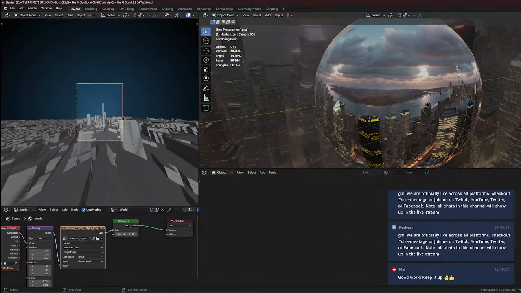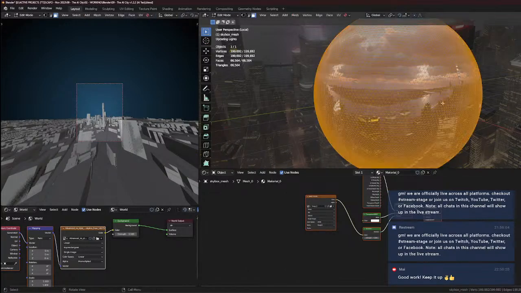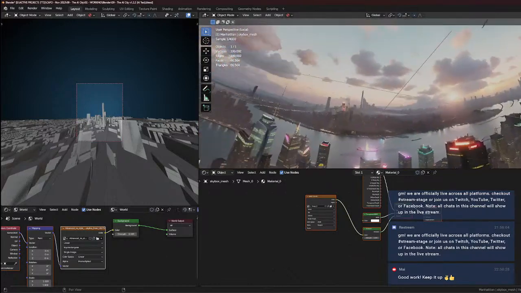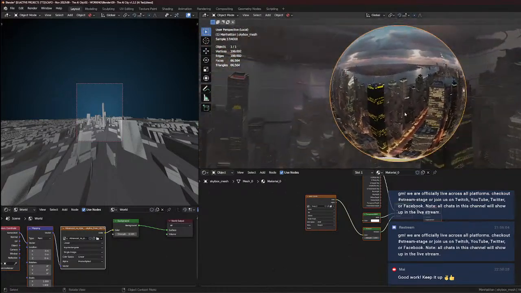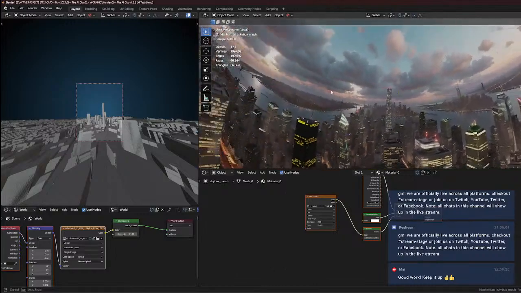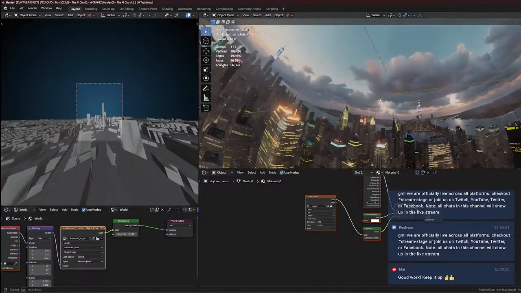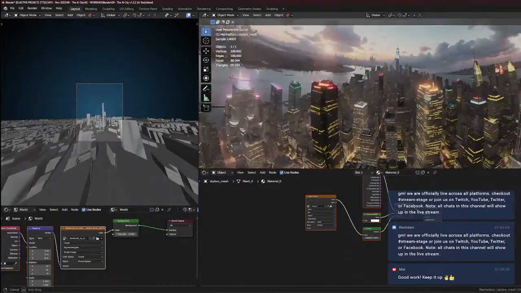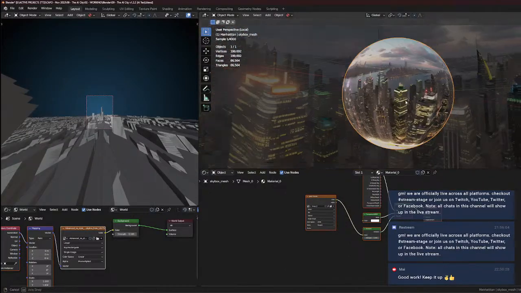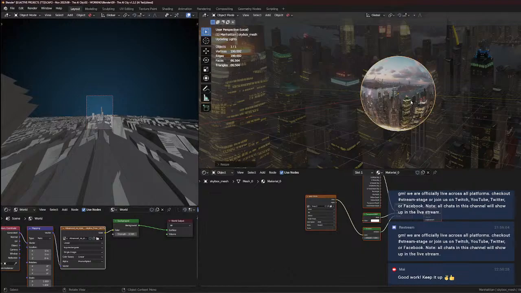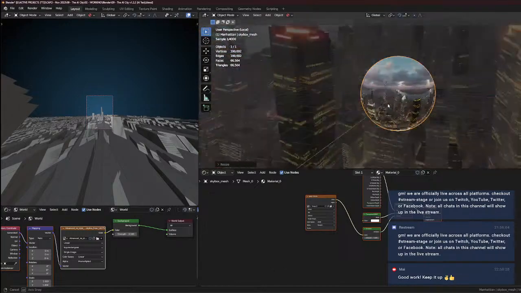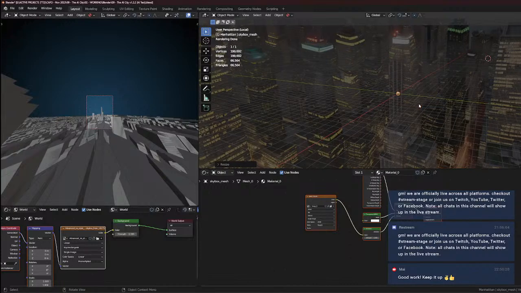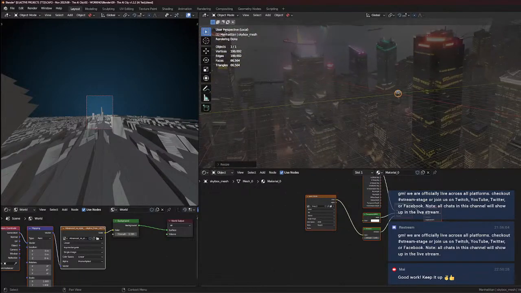What's the point of that? It's definitely cool to go into it. It's a neat effect, but I don't really know what the point of that would be.